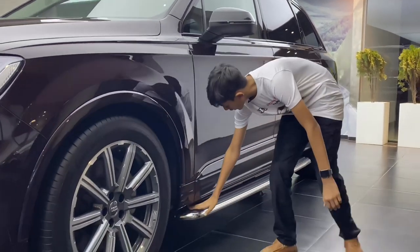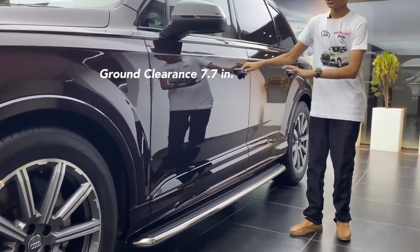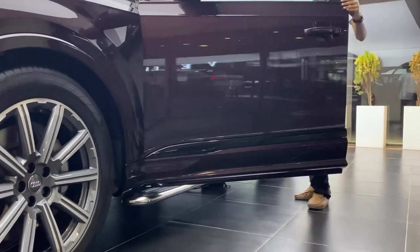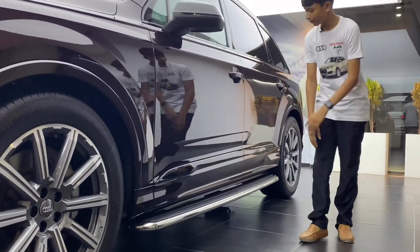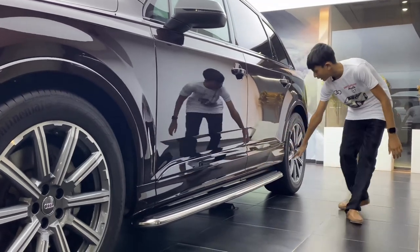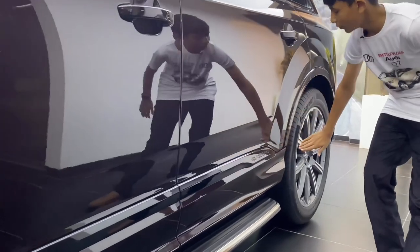If you come back, you have the side step over here, which I don't think you need, because the car's height is not that much. You're going to hit your toes with that. Soft door close does the work. And then this all the way goes down. You have the quattro written with this black trim over here.